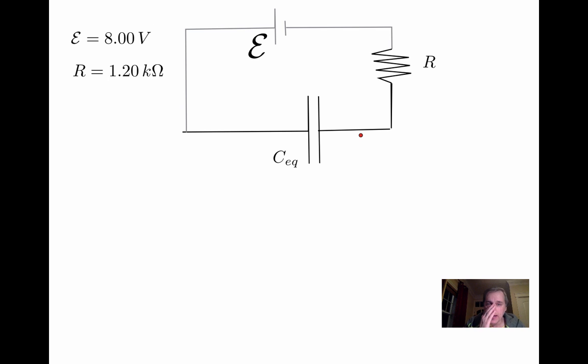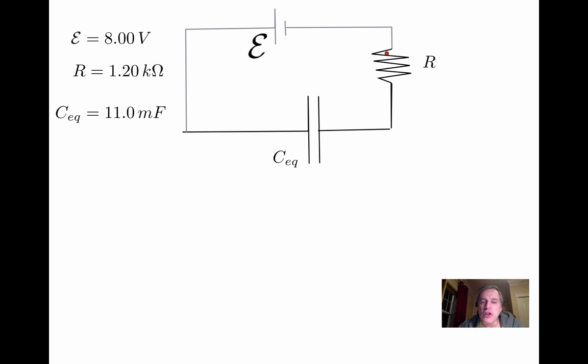So what do we get? After combining the two capacitors here, we have an equivalent capacitor, C equivalent. The EMF stays the same, resistance has not changed, and we have now an equivalent capacitance of 11 millifarad, 11 times 10 minus 3 farads. Now we have a circuit that we have dealt with before, that we have solved completely. We have only one capacitor, one resistor connected with the battery in series. So we know now that we can use the equations we've seen before for charging capacitors.